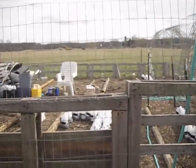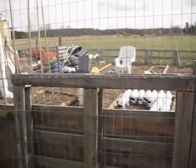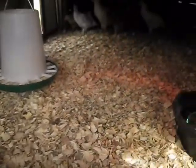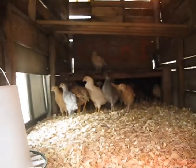We've got to put something else on the other side to keep them out of the garden — I'll show you why as we get over there. I'll open up our door here and show you the chickens. I give a little love tap just to make sure there's nobody near the door, because we don't need them coming out. And there's all our babies.